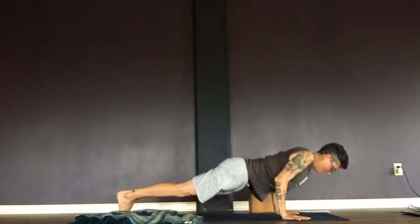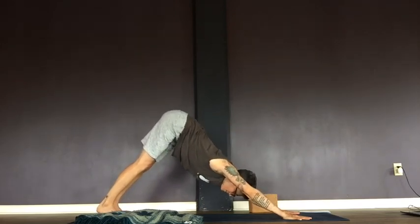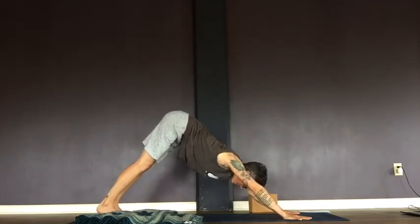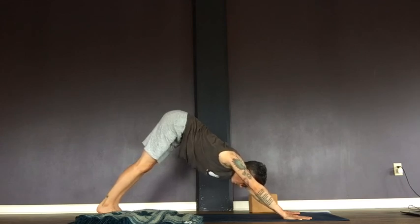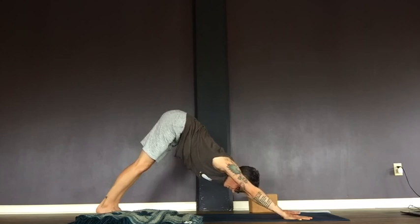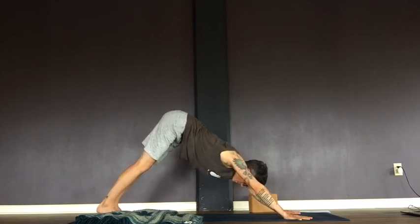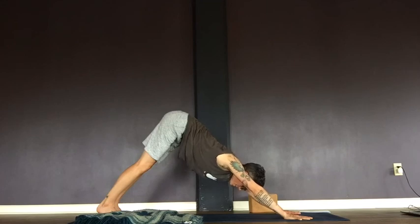So you can come to your hands and knees, or you can come up through chaturanga and back to downward facing dog. 3 deep breaths. We're going to go one more time through this sun A. And by this sun A, I really want to invite you to do your sun A. So I'm going to go through the same motion, and you're going to take or leave what you need.